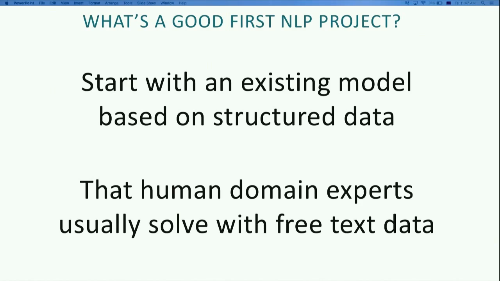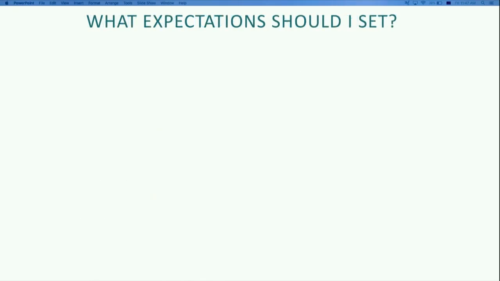They ask, what did they say? So look for the cases where intuitively you know that the real features and the real data you need are within the text. Then you can start with a structured model and just upgrade from there. Because then you have the baseline model, you know where the model fits in your business process and how you're going to use it, and you can get really nice 5, 10, 15 point accuracy gains if you know that the actual content no one ever used is in the text. So that's where I recommend you start and go from there.